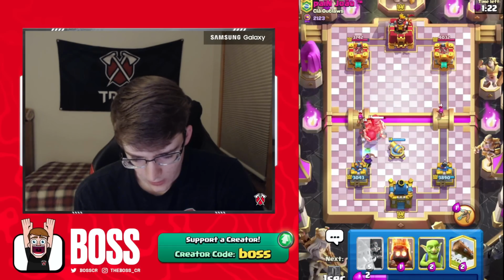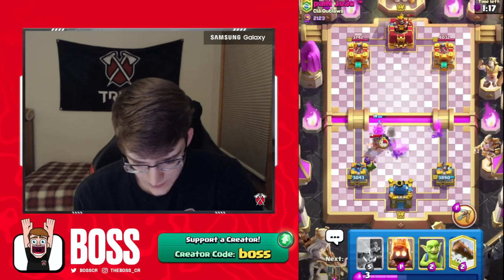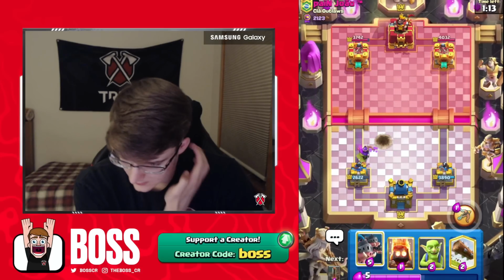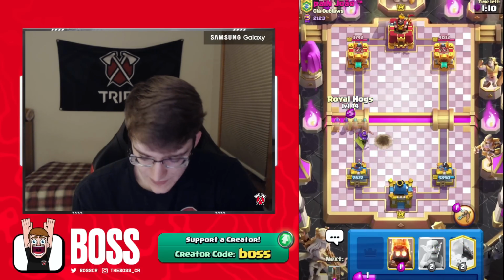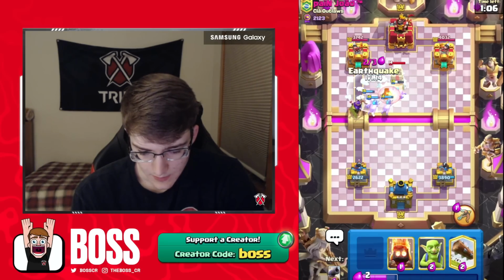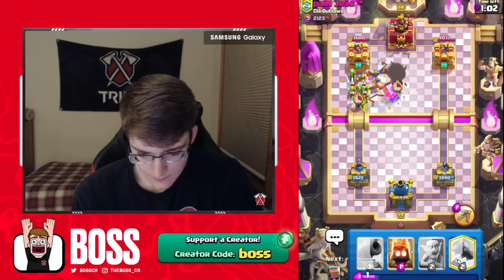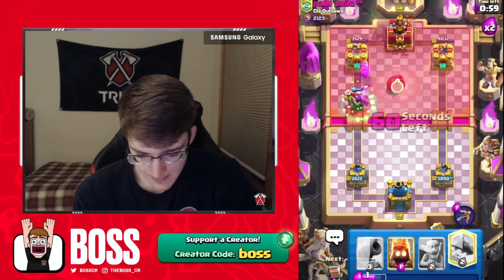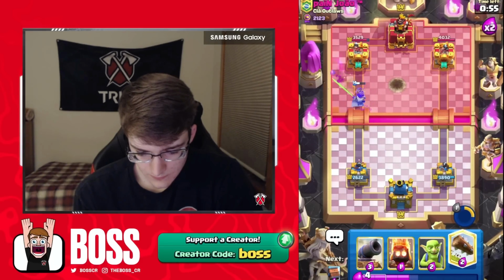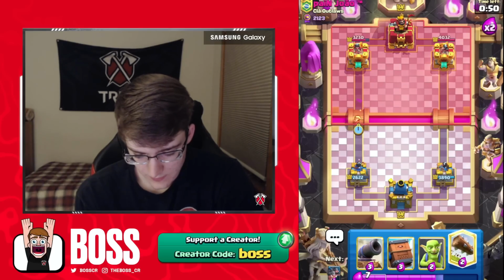Interesting that he decided to hog into that, because I already had a queen down, so I actually don't think that hog was that good. Maybe I'm wrong. I guess let's see how he defends this. And he's got bomb tower, sadly. So yeah, it's going to be really hard, but let's see what we can do, I guess. But because he's got bomb tower, it ain't going to be easy.